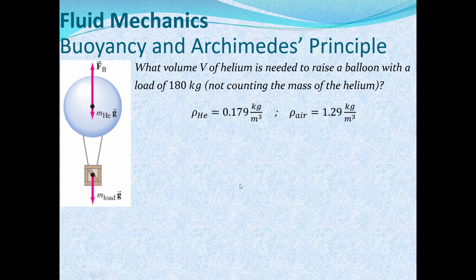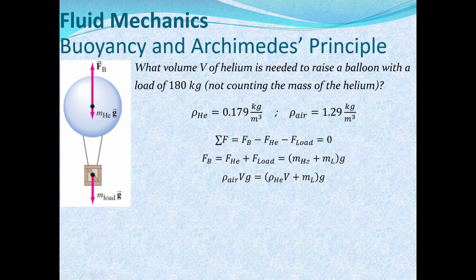So I set up the same thing. Once again, I want this buoyant force to counterbalance the two weights, the weight of the helium and the weight of the load. Now, this is where you want to pay attention to your subscripts. The weight of the load's easy. That's just mass times gravity, and we know what the mass is. But the weight of the helium is a little bit different. We don't know what the mass is. Instead, we go back to what I said before about liquids and replace the mass of the helium with rho V, the density of the helium times volume.